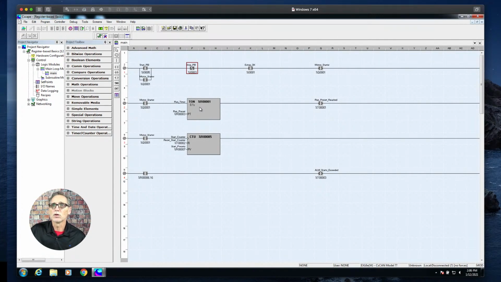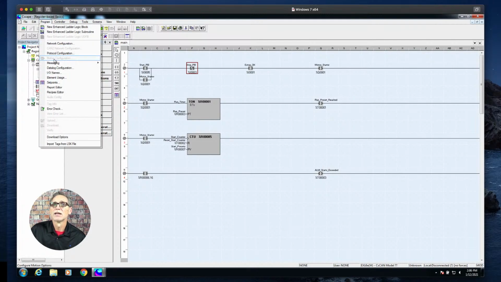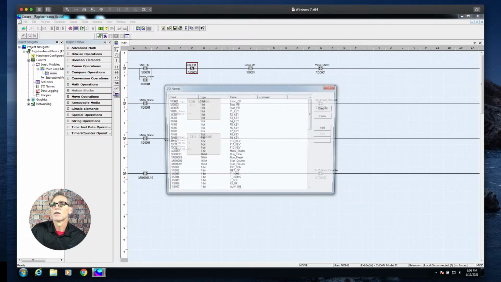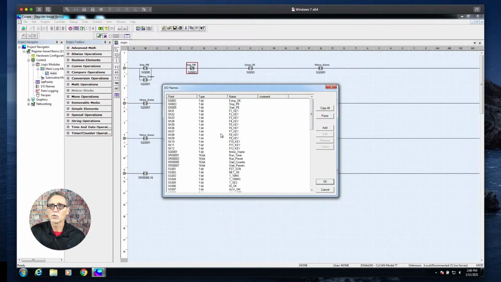And then we have a tool built into the register-based version of Cscape programming logic that's called the IO name editor. With this tool, you can see all the predefined variables for the project. Predefined variables include names for function keys and system bits and system registers, along with any other variables that have been created in the program. You can use this tool to edit variables, to delete and add additional variables, but you can also add variables on the fly as you add programming elements to your program. So you can definitely do that.